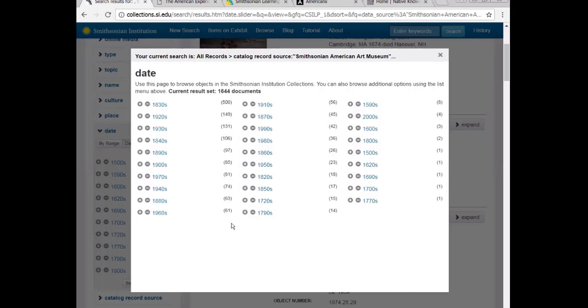So you can see that we have 500 artworks related to the topic Native Americans from the 1830s, from that decade specifically, and that's by far the highest decade. And we're going to problematize that a little bit as we move forward. So that's another way you can narrow your search results.